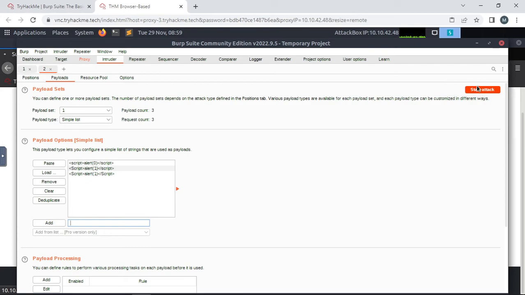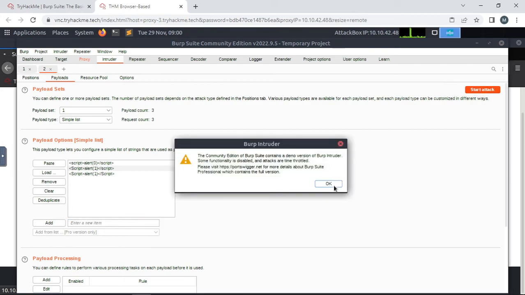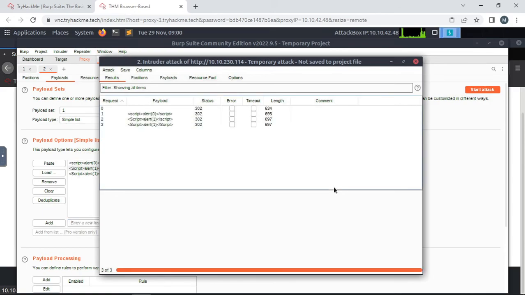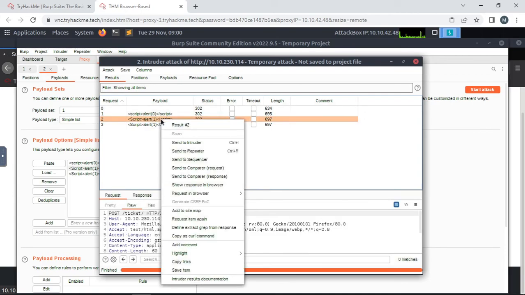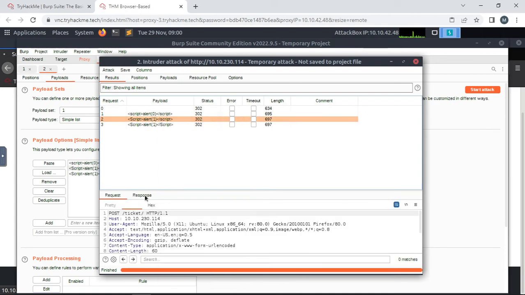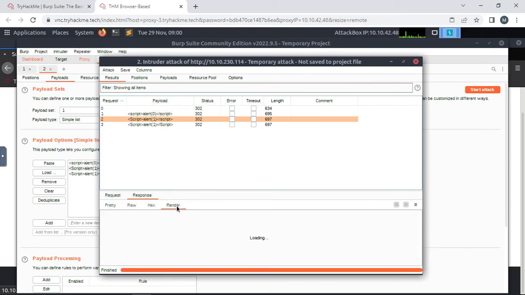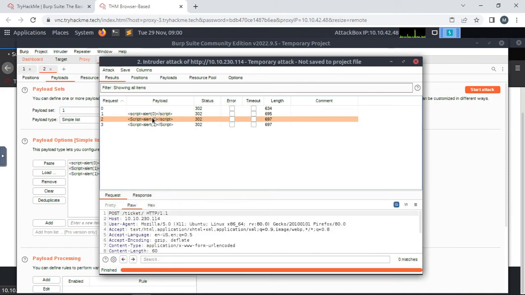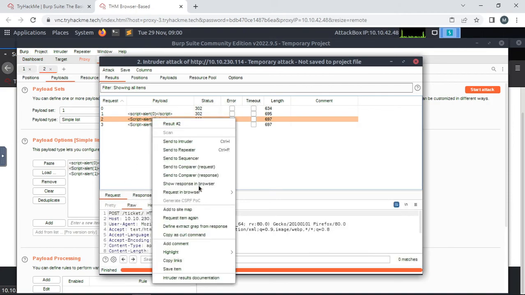Start attack. All of them show the 302 response. I try to render the response, but it could not connect. That's fine, I'll look at it in the browser.